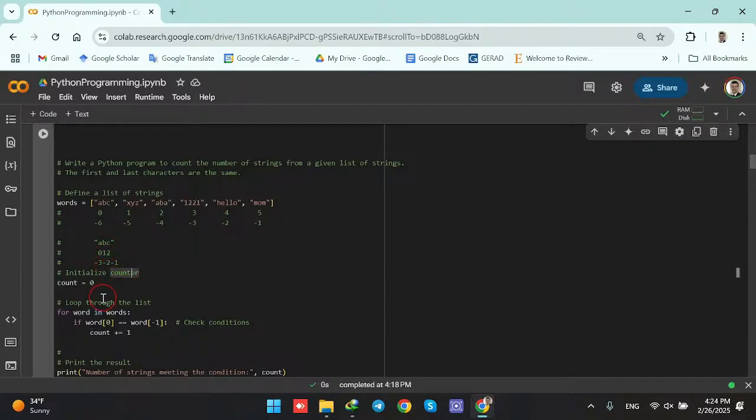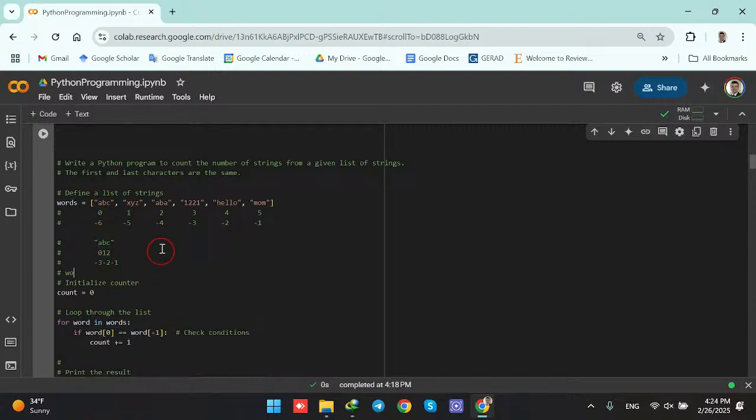Okay, so here when we are iterating over each string, in the first iteration word equals ABC. Okay, and we are checking to see if A equals C. So the answer is no, so it's not going to increment the count.